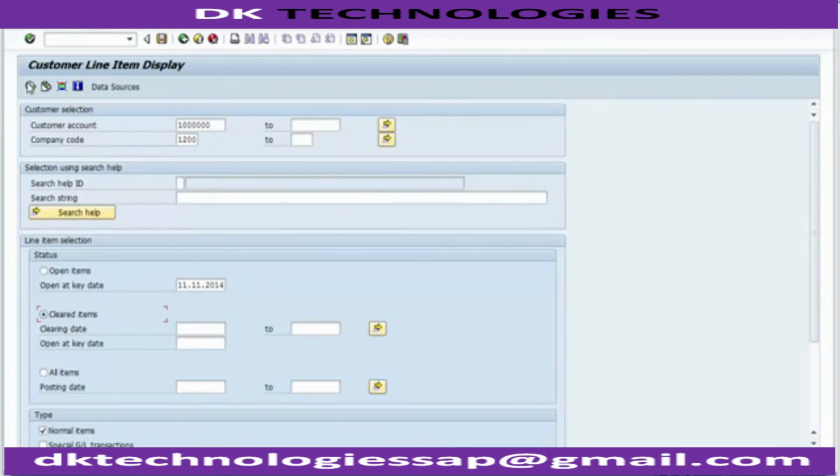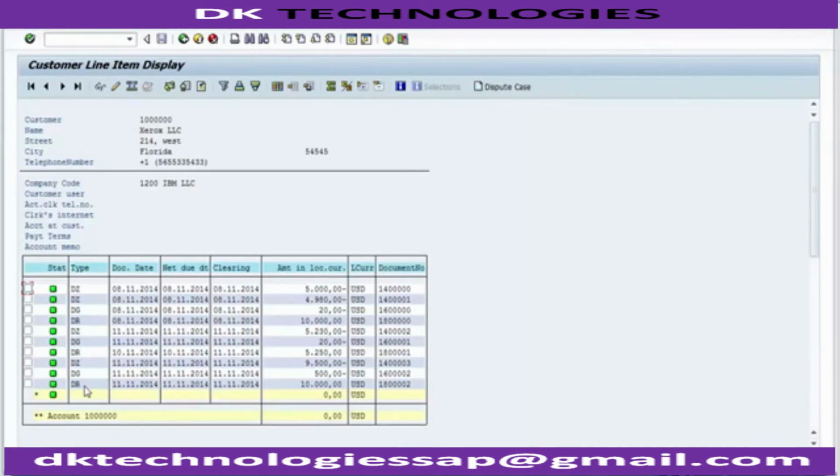cleared items, and when you click on this, select the cleared items, you can go to this execute option and you can see the report that all those transactions have moved to the bill. So you can see the transactions. $10,000 was the invoice, 9550 was, sorry, $9,500 was the net payment which has been received, and the discount is also included in it. So this is how it works. This is how you would be doing it.